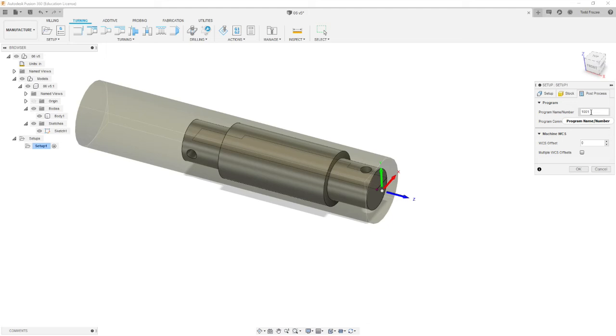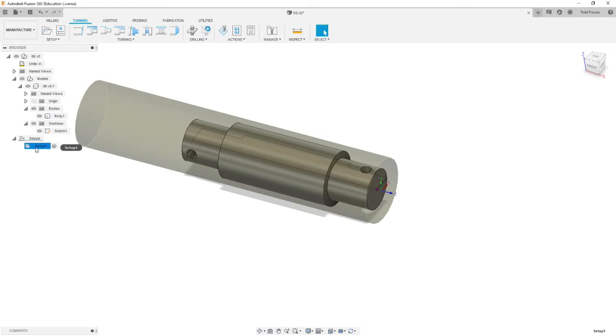Now we're going to go to post process, and we're going to call this 0601, and you could say operation 1 lathe, and work coordinate system 1. Okay, we should be done with our first setup, and we should get a setup here. Now we're going to go ahead and continue to do the programming on this part, and then when we go to do the mill setup, we'll make the setup for that.